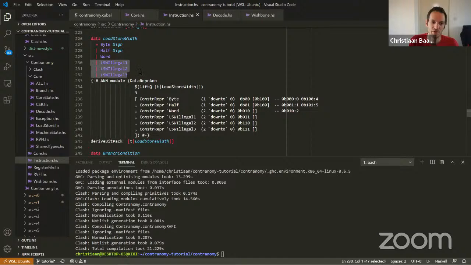Then you go your merry way and you specify in your circuit, oh, if it's a byte, then do that. If it's a half, then do that. If it's a word, then do that. And you compile with warn all, and GHCi will tell you, yeah, it's all good. You've matched on all of your constructors. And then some person gives you a malformed instruction, and your circuit does something really weird and it can't recover.